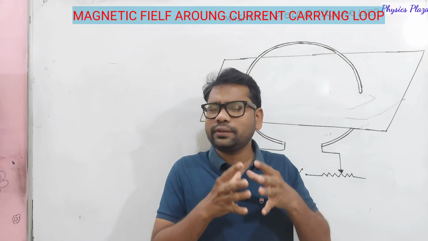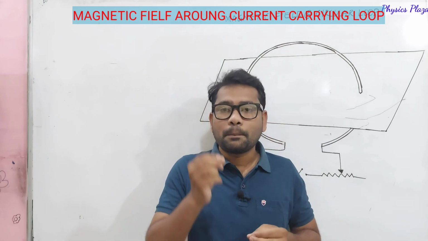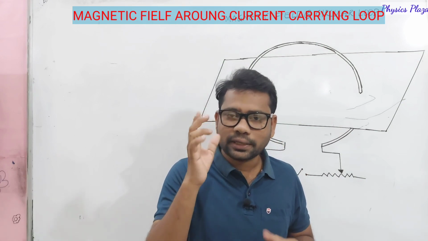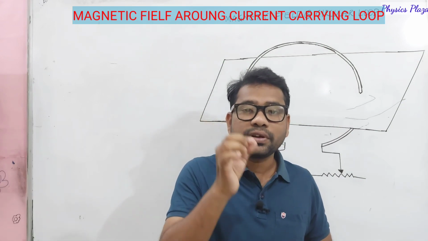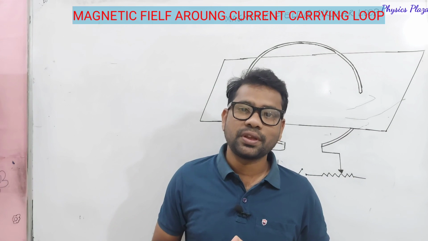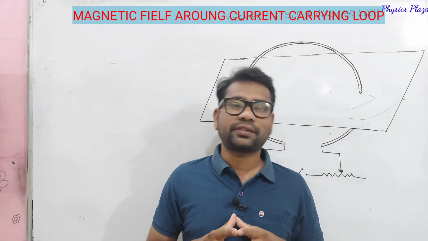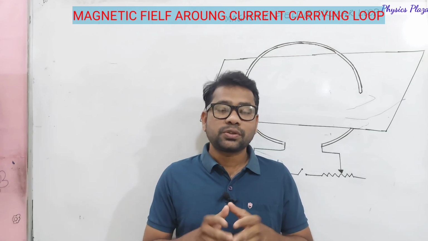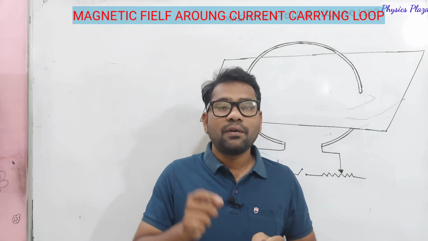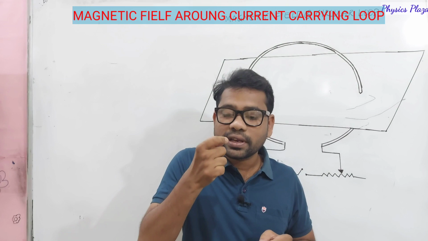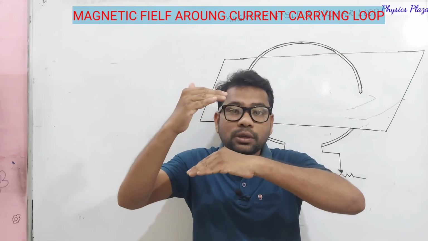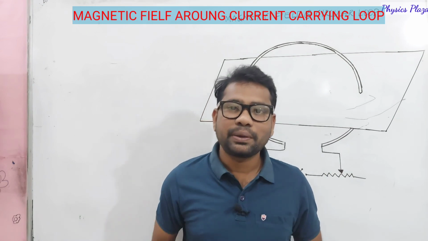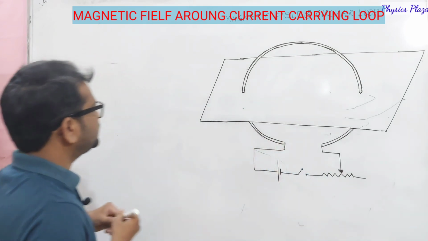But how does the north pole of the magnetic needle get deflected when current passes through a conductor? Children, from the examination point of view, it's very important. Here we have four cases with Oersted's experiment. The very important thing is whether the current carrying wire is placed above the magnetic needle or below the magnetic needle. This is very important.